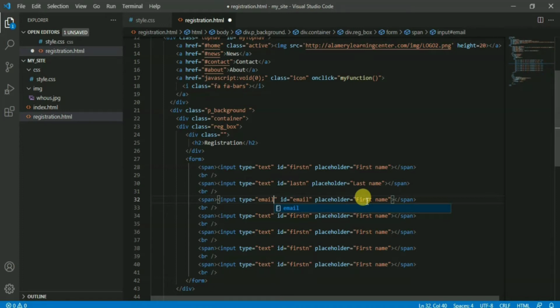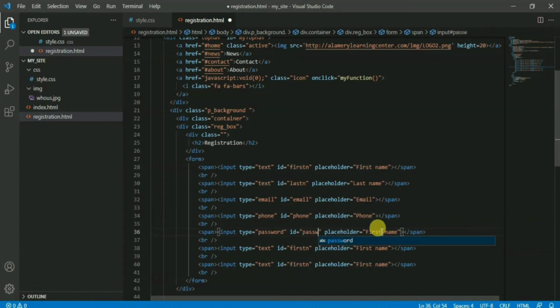In the form we have text boxes. Each one of those has a type, ID and placeholder. We used four types of text box: text, email, phone and password. The ID is for distinguishing it in JavaScript. Finally, the placeholder is to show a caption to users or website visitors.